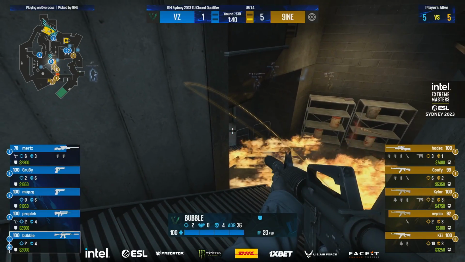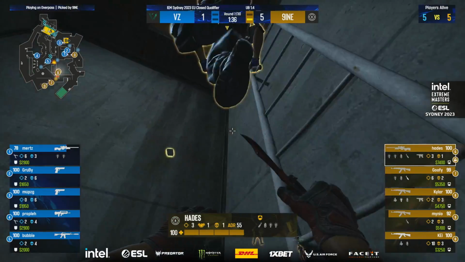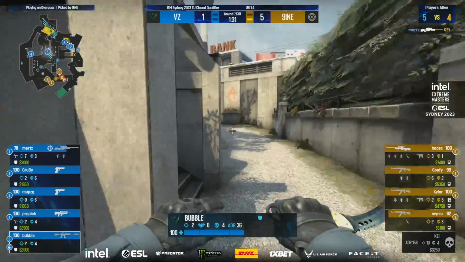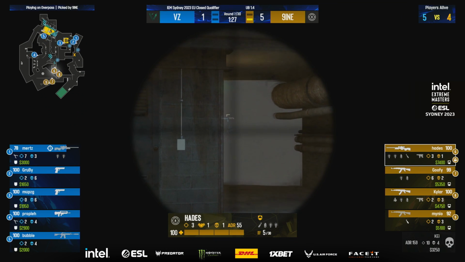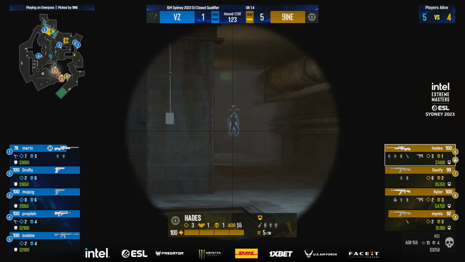Bubble playing out towards Connector with that M4. You've got the FAMAS looking up towards Party. And now for the first time, the AWP of Mertz working out to the B side. Find success with it. Kai down. Monster mopped up. And an advantage for Victory Zigzag.